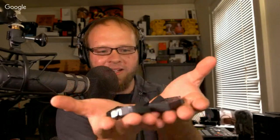So even if I'm not shooting on it, there's always a Hero 4 in my kit for whatever reason I can think of. Yeah, exactly. But that Hero 4 would only last you a little over an hour. Are you kidding me? Okay, right here. Look at this mess. This is how many batteries I carry in my kit for the Hero 4 Black Edition.